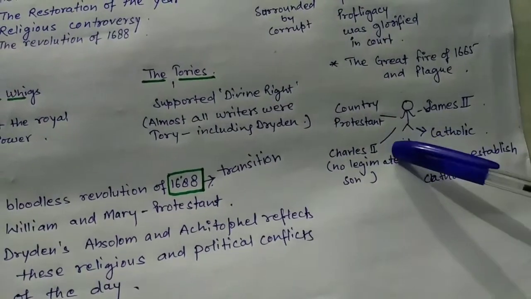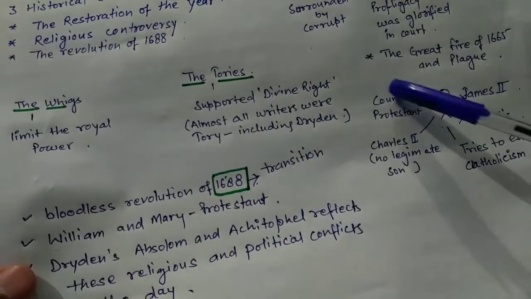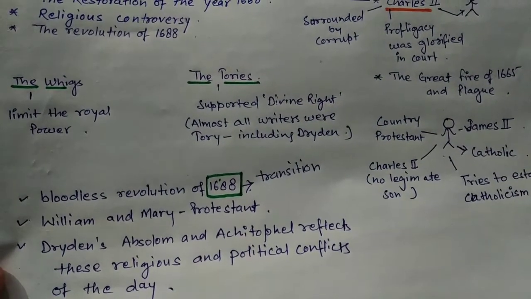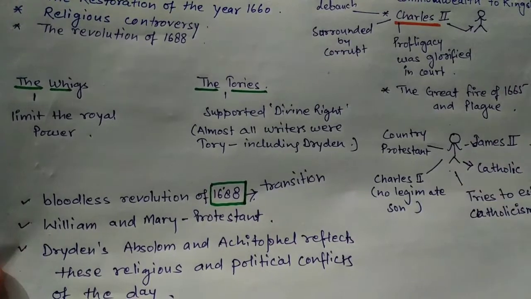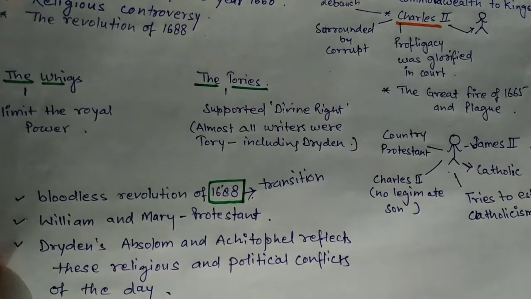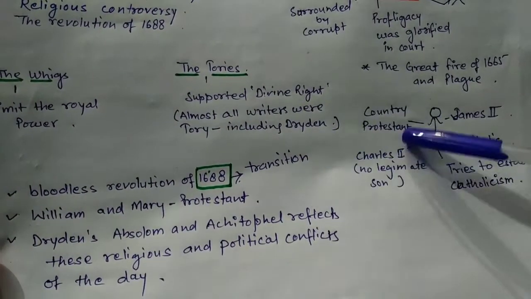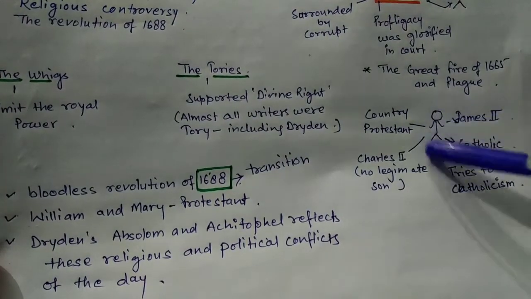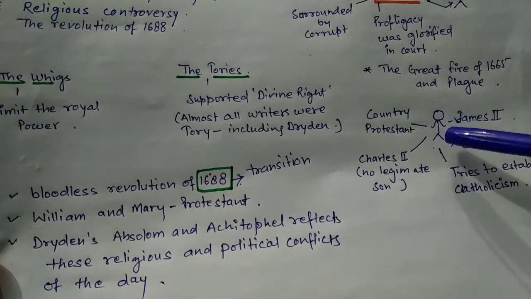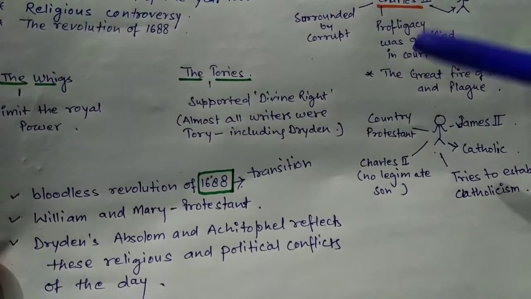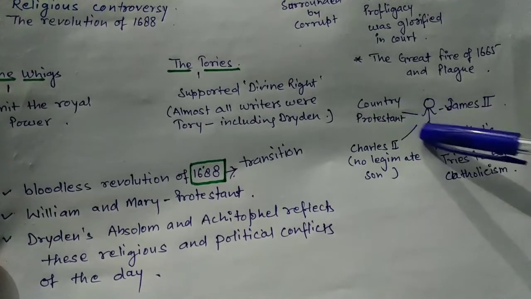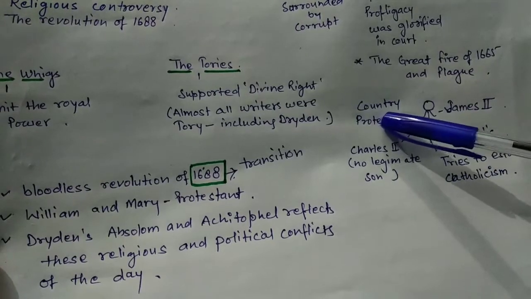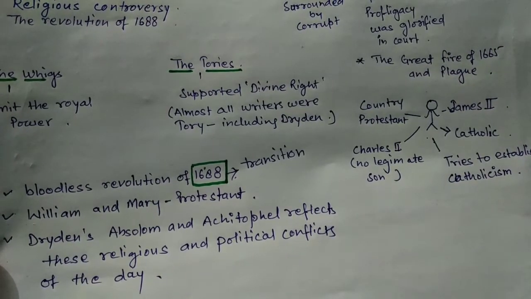Now, this is also very important to understand. The country was Protestant. There were two kinds of churches in England, we know, Protestant and Catholics. So, country mein kya chal raha tha us time? That time, the country was Protestant. And James II was Catholic. Try to understand this story. Yahan se samajhne ki koshish kijiye, ki James II kya hai? Aapka Catholic hai. Country kya hai? Protestant hai. To dono mein clash hoga? Obvious baat hai, clash hoga.